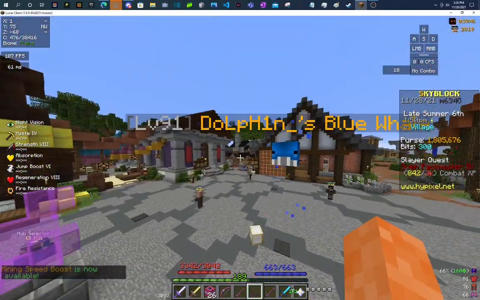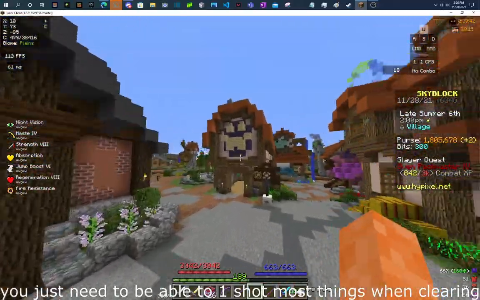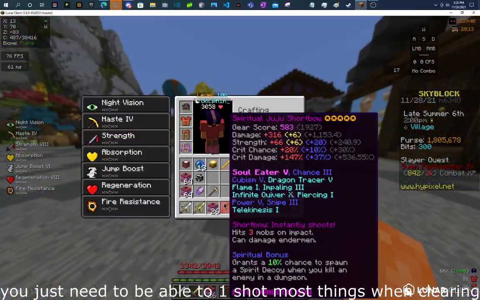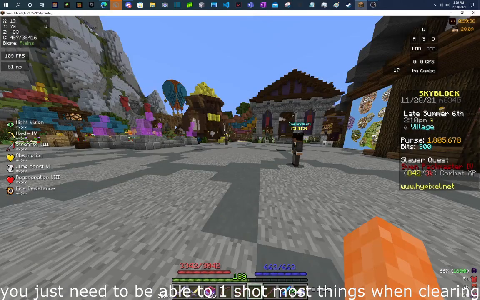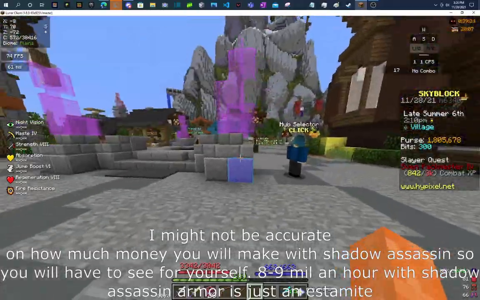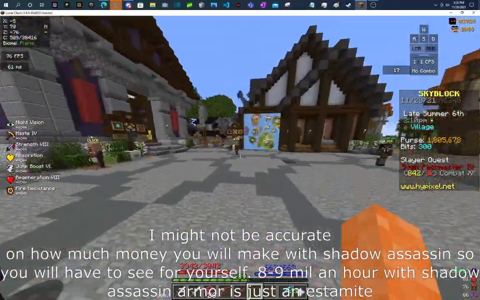So what you need as a bare minimum is probably full Shadow Assassin with the Ancient Reforge and at least a Soul Eater Forged Spiritual Juju Shortbow. Now, I haven't tried this with Shadow Assassin, but with Necron, I can usually do it without getting close to dying, so Shadow Assassin might work.